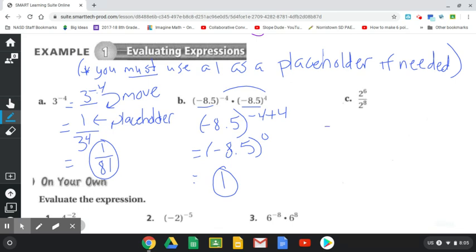All right, let's look at our quotient of powers property now. I have 2 to the 6 minus 8. We're still doing that the same way. So now I have 2 to the negative 2. I do not want a negative 2. I don't want an exponent that's a negative. So literally, I'm going to flip it. So I'm going to say 1 over 2 squared. And I can finish that up as 1 over 4.